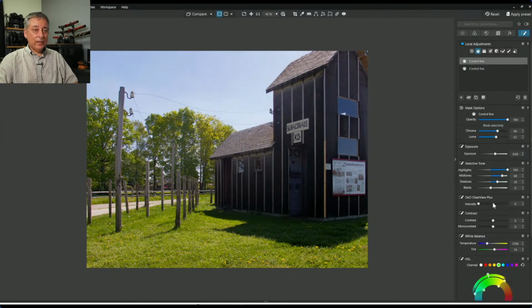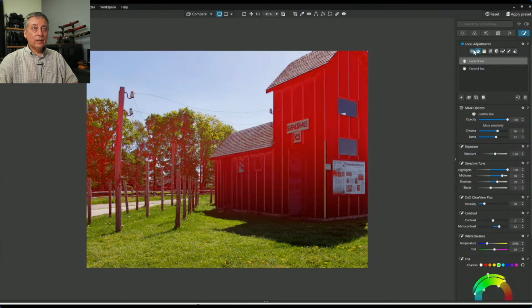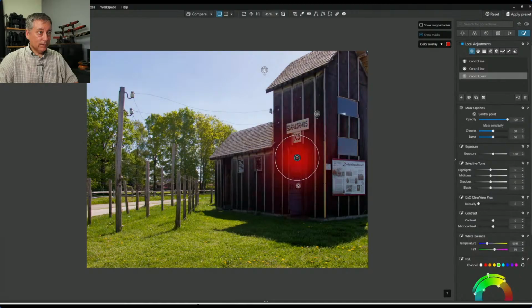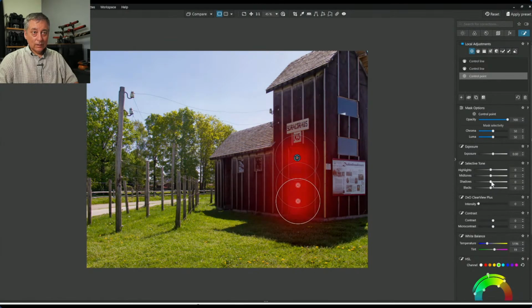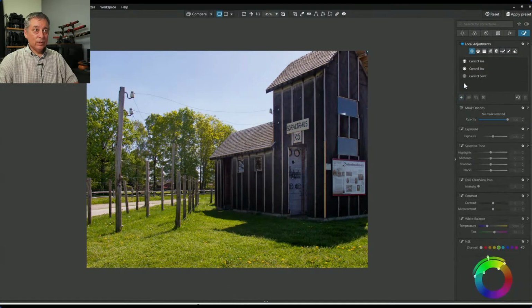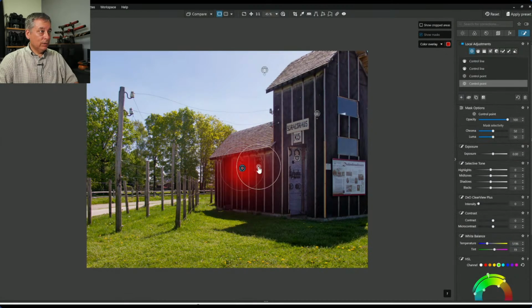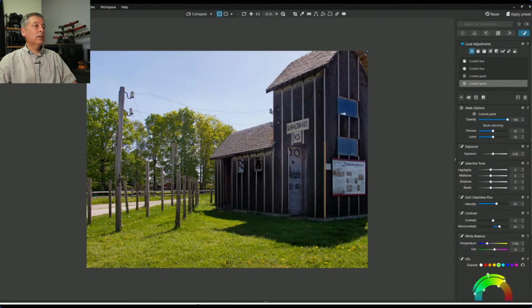All right. Let me add some clear view and some micro contrast. And then I'm gonna get a control point and just go in here a bit and brighten that door. Again, add some contrast. That looks good. And then the windows, always like to make those just a little shinier with clear view, contrast here and here.